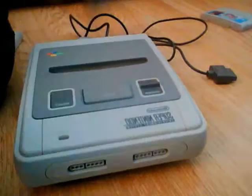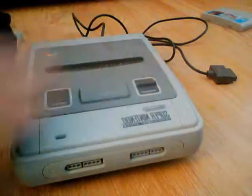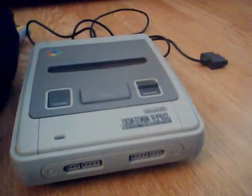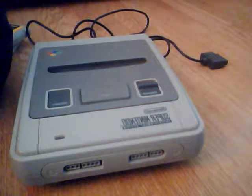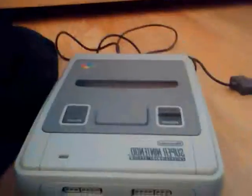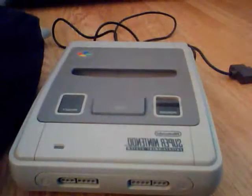If I wanted Super Mario World, stick it in the slot, press eject and it's out again. I'm only going to show you three games because all my old rare stuff is in the closet over there — all the cool rare stuff. And this is the final game, Super Mario Kart. You place it in there and then you press eject and it comes out. So, that's that.